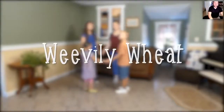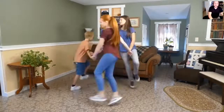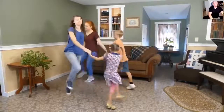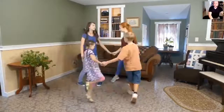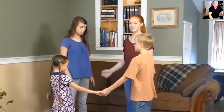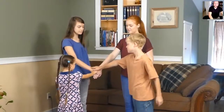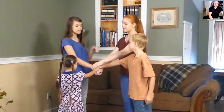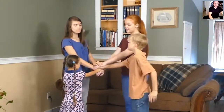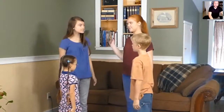This is a family doing a four person version of this. Stand in a circle. Join hands and skip in a circle as you sing the first verse. First 8 counts to the left, then 8 counts to the right. For the chorus, everyone drops hands. Keeping in time with the beat, each person, in turn, puts his or her right hand into the middle of the circle, forming a stack of hands, one hand at a time. Continuing with the beat, everyone puts in his or her left hand and adds it to the stack of hands. The motion then reverses as everyone in turn takes out his or her left hand around the circle, then the right hand.